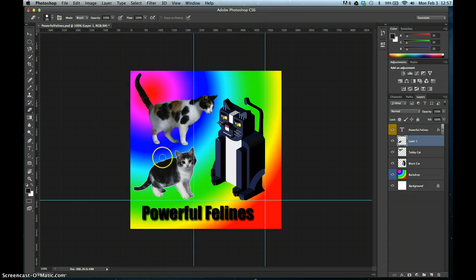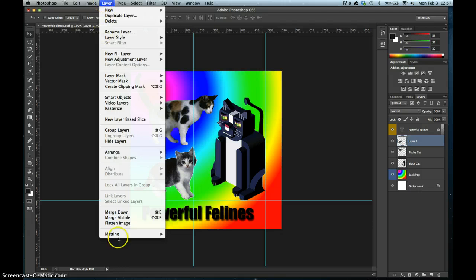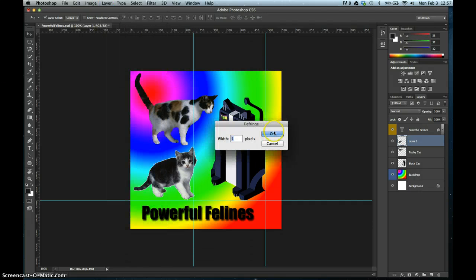I see a couple dots on there that look a little strange. I'd probably defringe this cat as well to about 3 pixels, which it says on step 6. So layer, matting, defringe to 3 pixels. Makes it a little softer anyway.